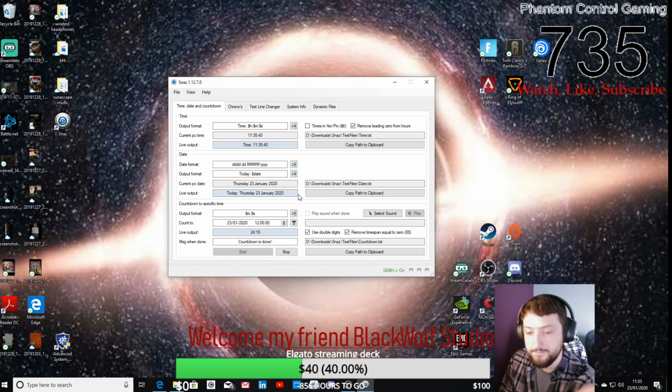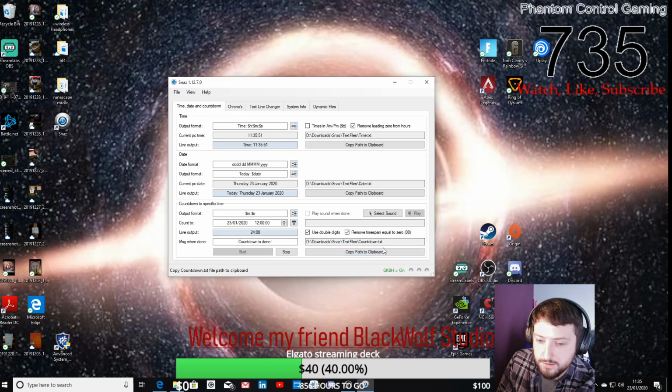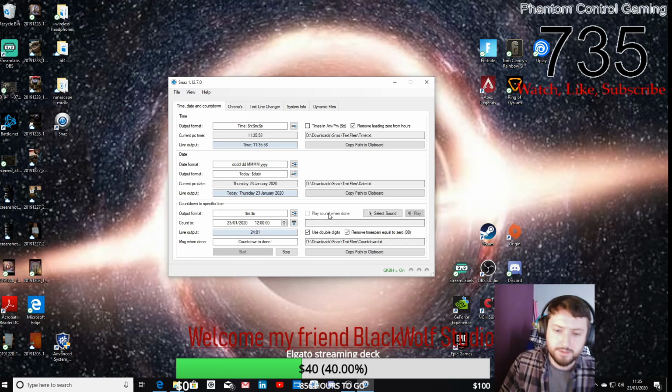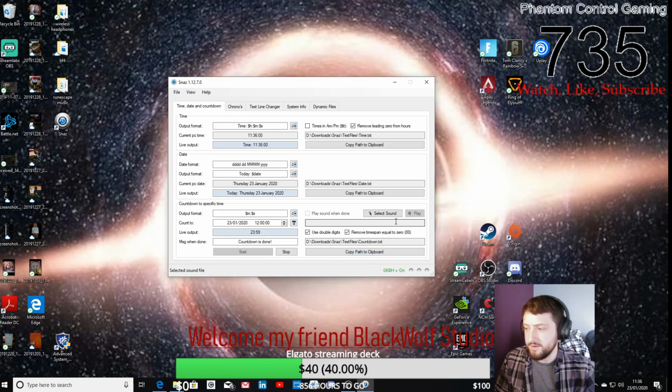It'll just disappear. OBS is going to read from this program as a text file, so you will set up your location to where the file is going to be. I always set everything up to my D drive because I like to keep the C drive clear of any clutter. You may have different preferences, but that's where I will save my file. Once you copy this to OBS, OBS will simply be reading from a text file, and it will be reading the live output that you have set here.